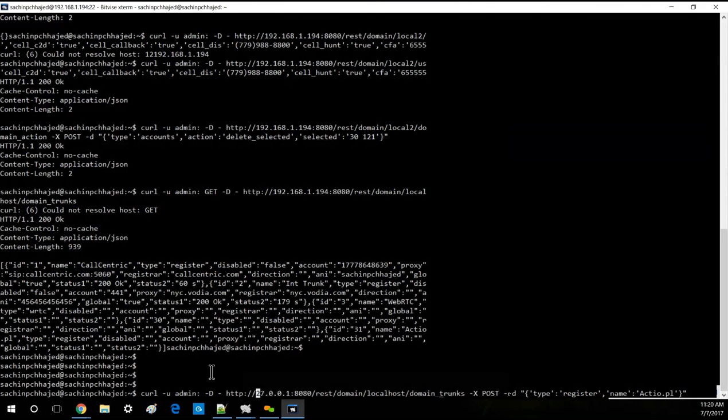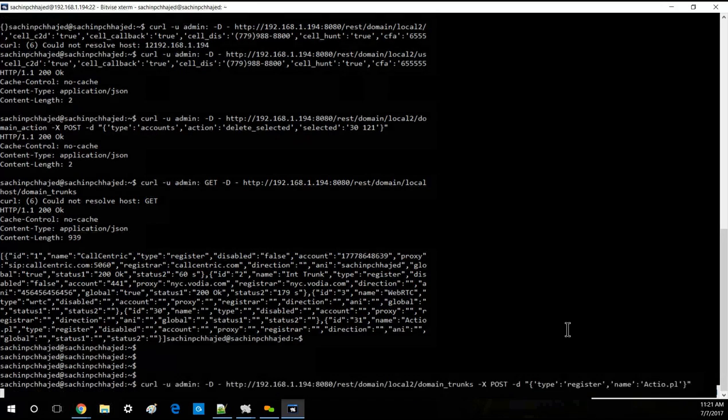I'm sorry about changing the IPs continuously because I had done everything on my system. I am creating this trunk on my domain local2, and I'm trying to create what would be a registered trunk, and it would be named arq.pl.